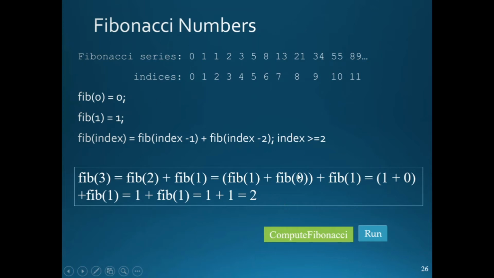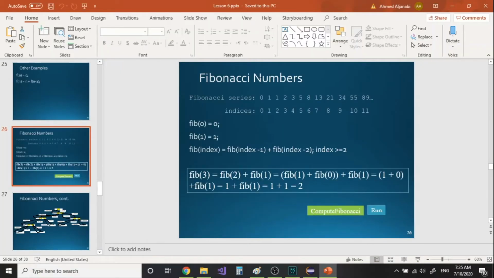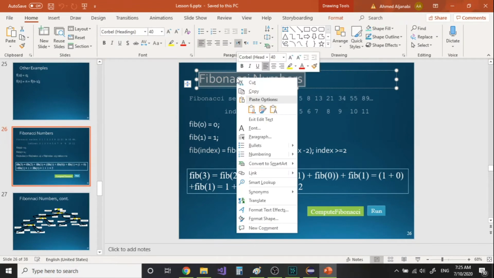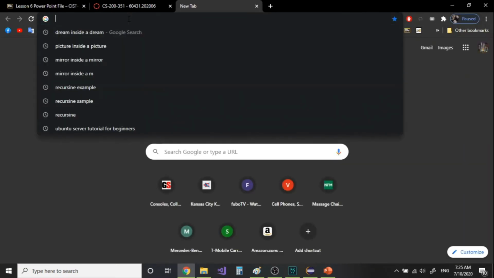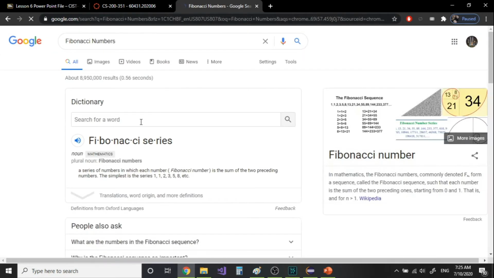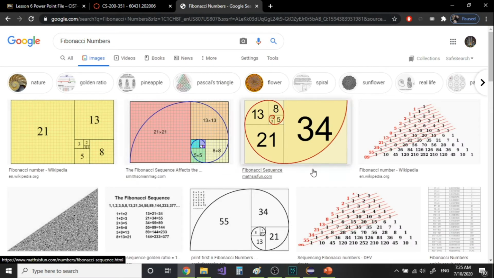And I'm pretty sure there's a lot of graphs that you saw somewhere. Let me just show you some images. Here it is. This is the Fibonacci number. This is how it looks like.